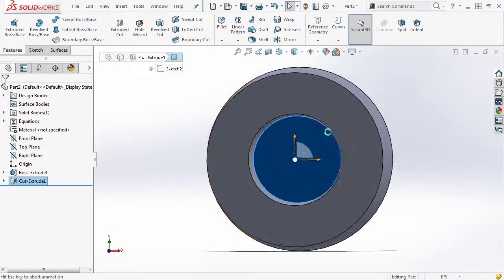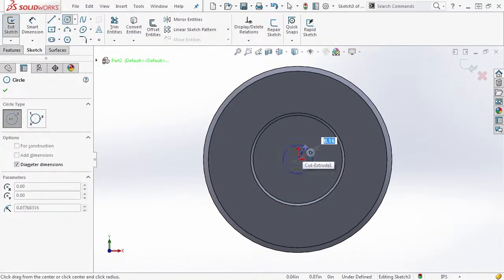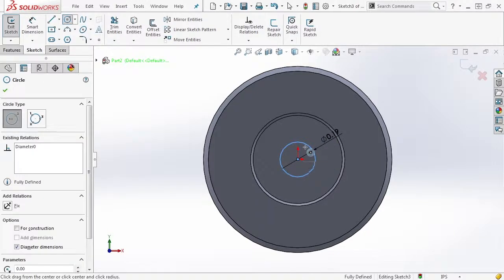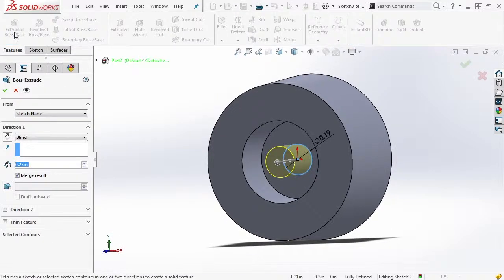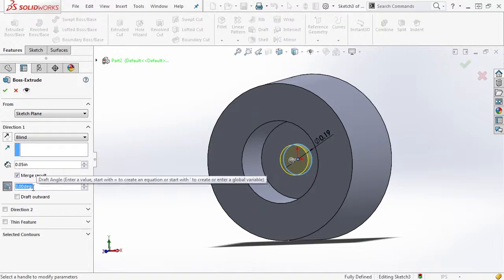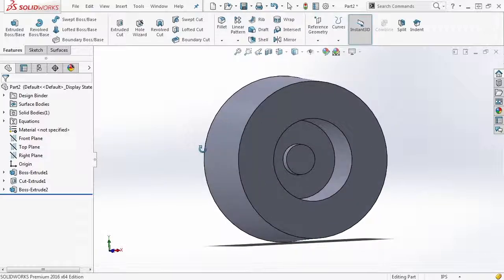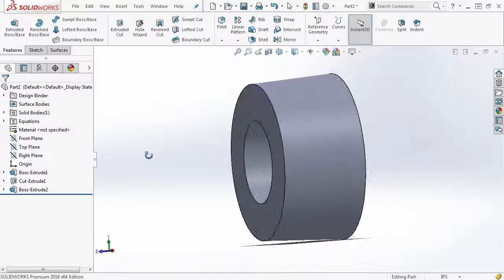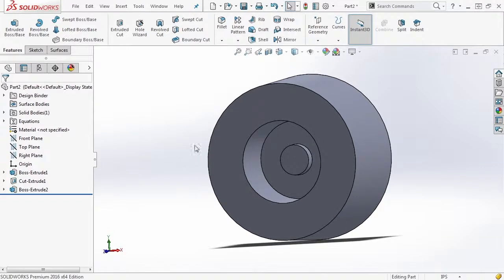We're going to start a new sketch, again drawing a center point circle, and this time we're going to make it a bit smaller. We're going to say 0.1875, and this time we're going to do a positive extrude, and it's going to come out a distance of 0.05. Again, we need to have draft, so make sure we hit equal, link it to our draft global variable, and say OK. So now what we've done is we've created the basic shape for the wheel, but obviously this is not a consistent thin-walled part. We want to add a few more features to it.